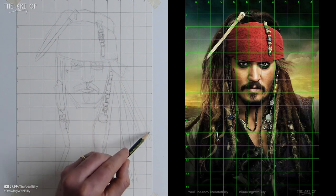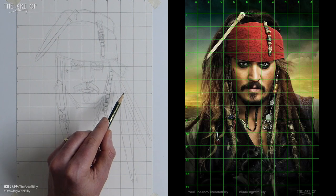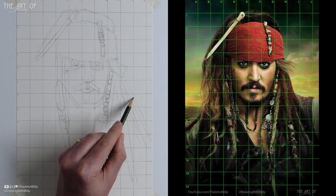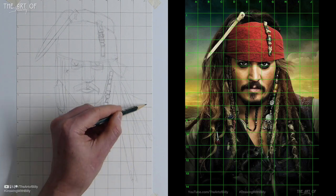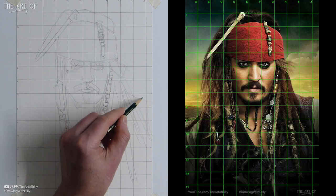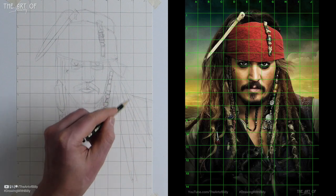Now you can see here straight away his left shoulder coming out below the 7, over to the J, you've just got a nice simple triangle. And then it's higher than that. And then you've got the top of his shoulder, you've got a triangle there.